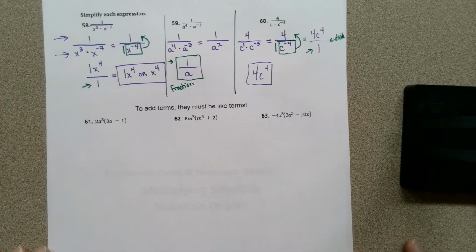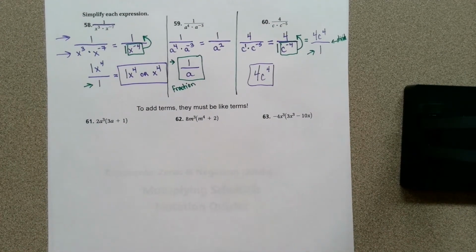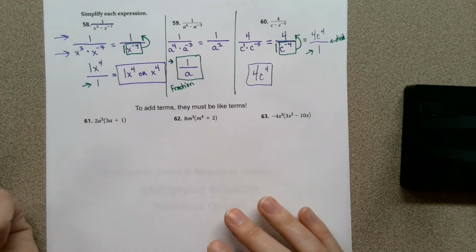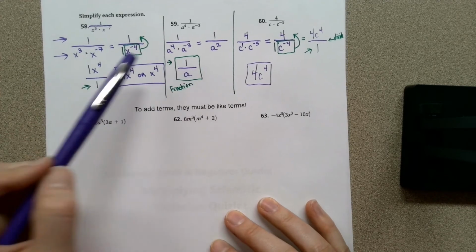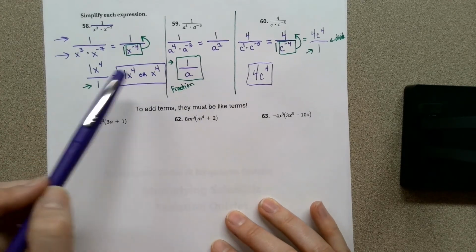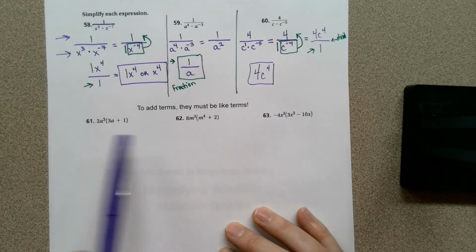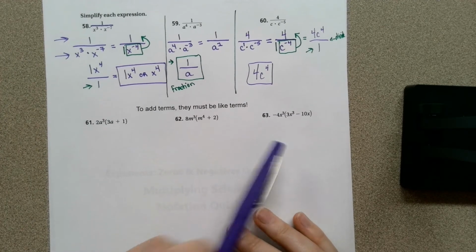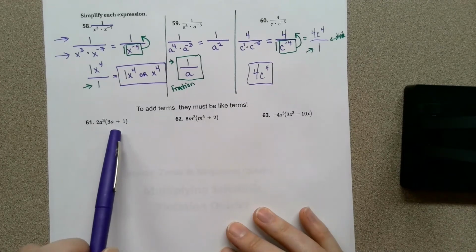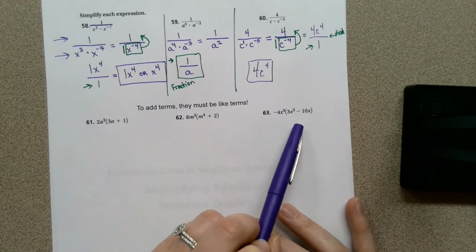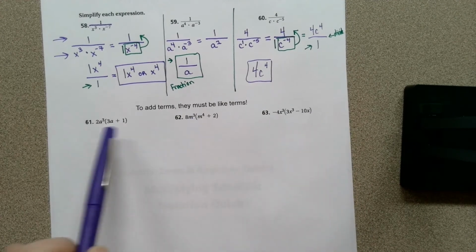One thing I want you to notice between the top half and the bottom half, everything in the top half was considered multiplication or division. They're inverse operations, which is why that commutative property always works so well for us. You'll notice in the bottom, we no longer have just multiplication. 61 and 62 have addition in them, and 63 has subtraction with parentheses.